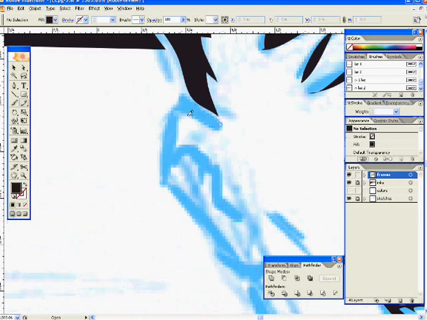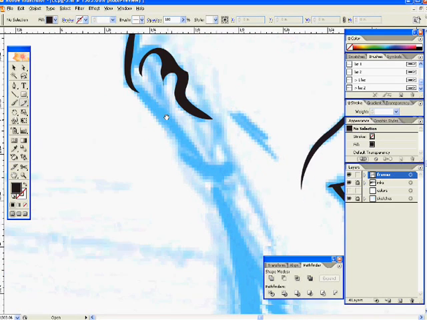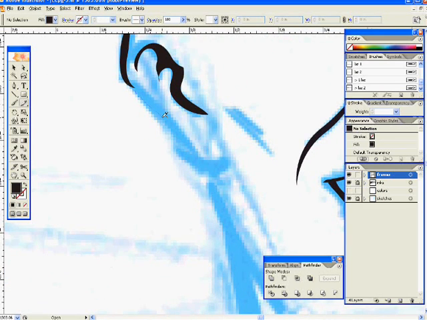Now the ears. I'm going to probably just draw in with the pencil tool right here. Just draw them in. I like using this a lot. Gives me a lot of freedom. And of course, the tighter you pencil these things, the more beautiful work you'll be able to do.